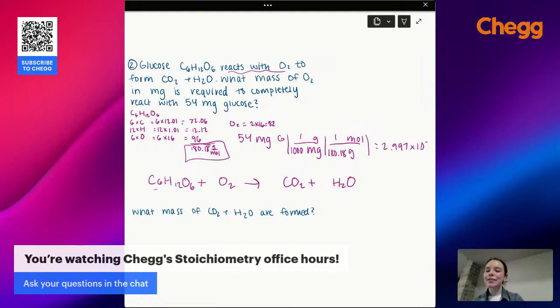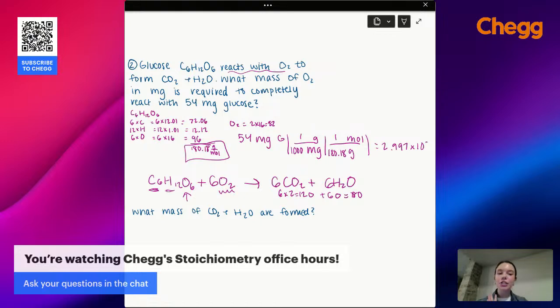First, I notice I have 6 C's over here, so automatically I put a 6 there because I know that my carbons on one side have to match up with my carbons on the other. Next, I notice I have 12 H's over here, so I'm going to put 6 in front of that H2O to get 12 H's. Now, I'm going to count up my number of O's, and then I can leverage that with that O number right there. So on the right side of my equation, I have 6 times 2 equals 12 O's plus 6 O's, so I have 18 O's. This right here gives me 6, so I know I need to put a 6 in front of here because 6 plus 12 will give me 18.